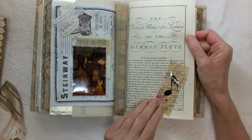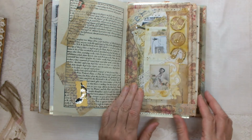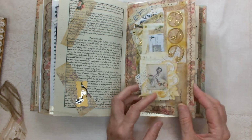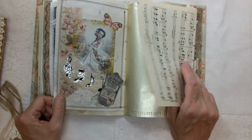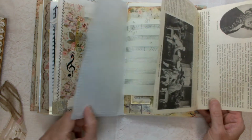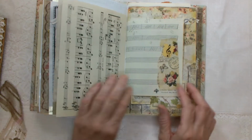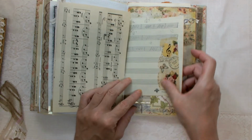This was taken from a book that was giving instruction on how to play the German flute. This is Tina's card. Some washi tape.